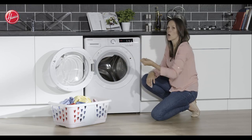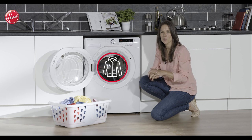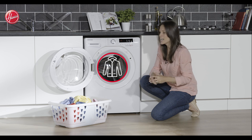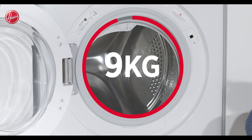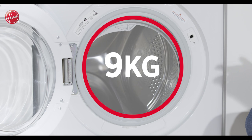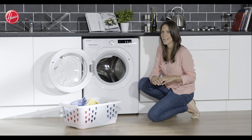With such a large porthole you can fit in even the bulkiest of items, which is perfect when it comes to washing those winter coats. And you have got a nine kilogram drum in there too, which means you can wash the equivalent of 45 adult t-shirts or nine large towels. So you should be able to zoom through that laundry pile in no time at all.